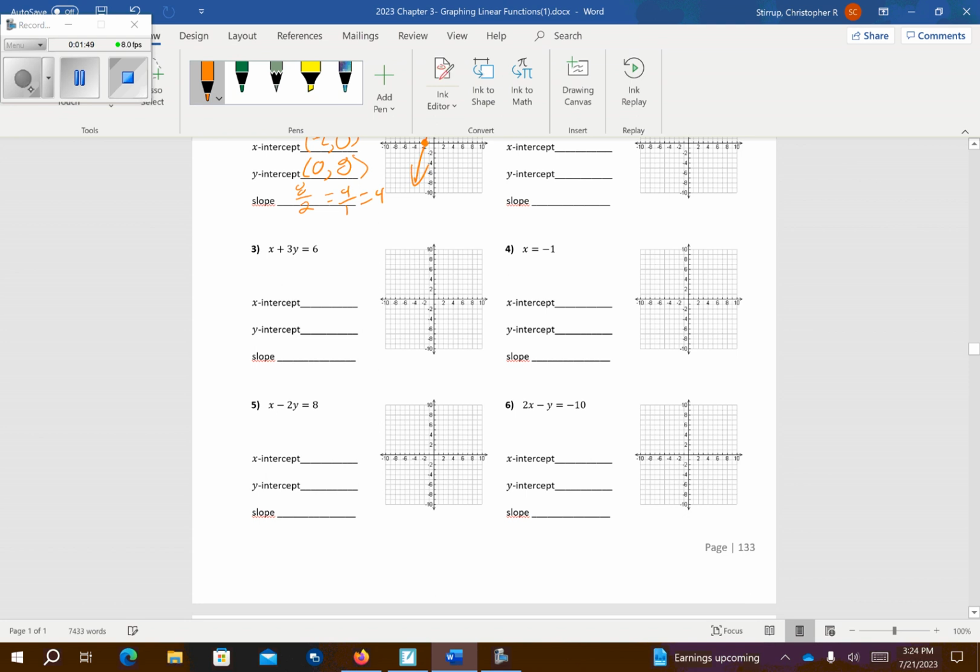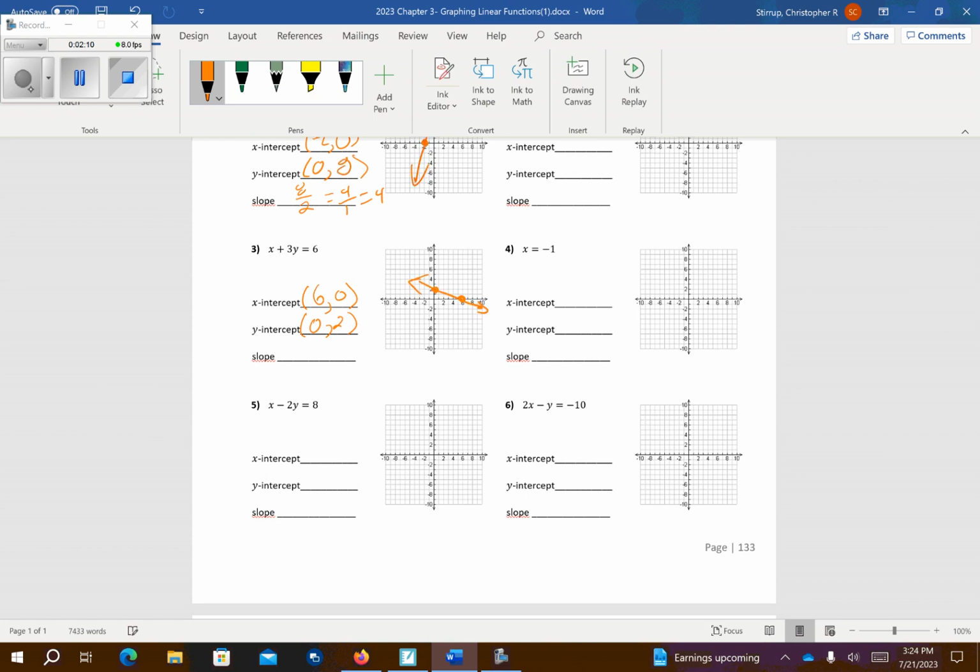All right, the x-intercept, we're going to have a 0 here. The y-intercept, we're going to have a 0 here, so it's always opposite. So that's the y value. So x equals 6. So 6, comma, 0 is right there. And then I'm going to plug 0 in for the x. So 3 times what number gives me 6? That would be 2. So 0, comma, 2.